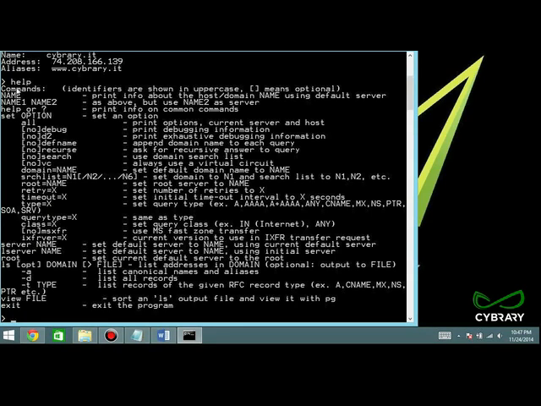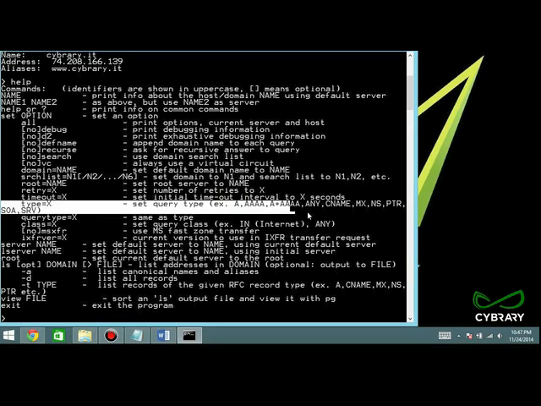So you can see the basic construct of the command, name1 and name2. I can set particular options. I particularly like the set type equal to X. This is good because this talks about all of the different record types that you would likely be using. So, for example, it talks about A records, which is your host name resolution, or ANY means all of them, or CNAME if there's an alias, or MX record if you're looking for the mail server, or NS for who are the name servers, or PTR records, which is the exact opposite of an A record.